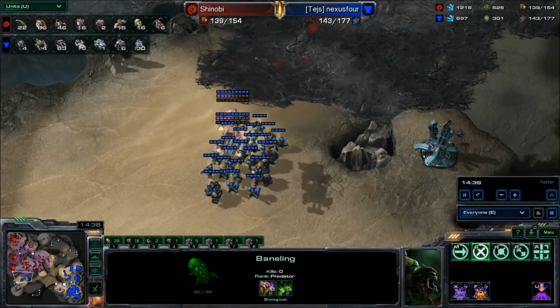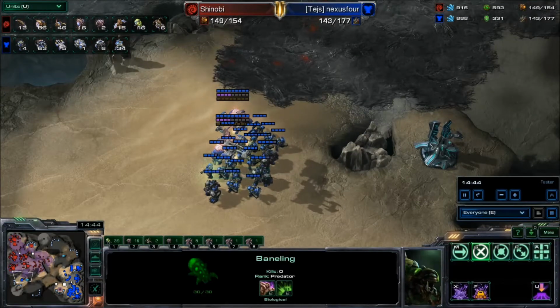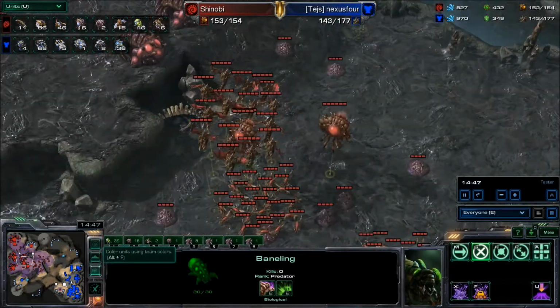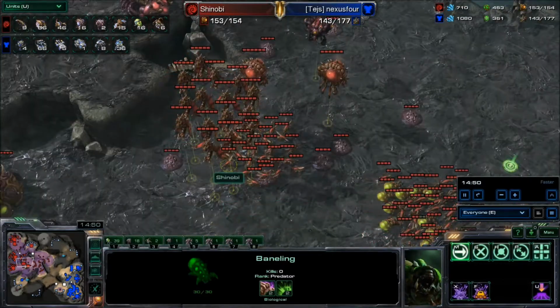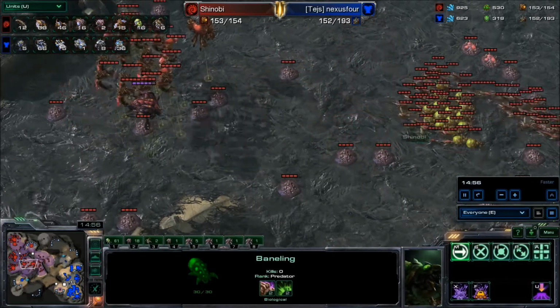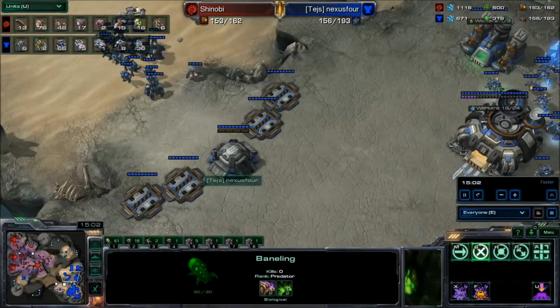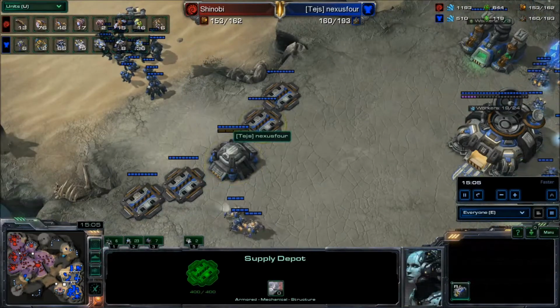But at the same time, Shinobi doing really good here. Both these guys very even in the food count here. nexusfour doing a very good job as well here. But that is a lot of mutas on the field here. That is 15 mutas. That is a lot. And a lot of banelings at the same time too, with 16 banelings. So has enough to do a wall bust. And at the same time, his opponent doesn't really have a wall anymore, I don't think. No. This has basically the bunker and all the supply depots.